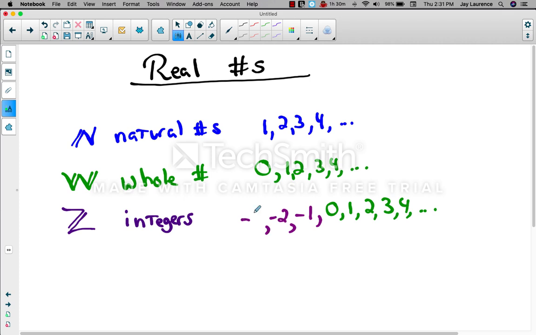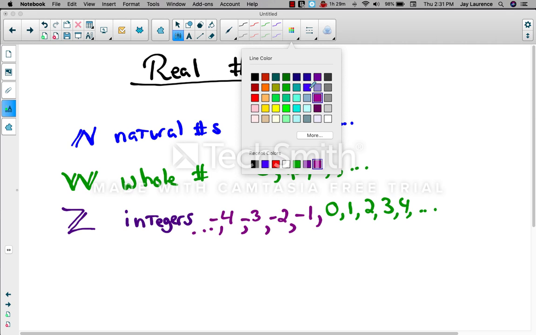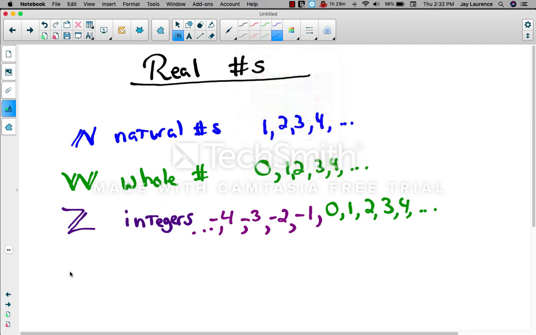So you see there's still no fractions, no decimals. The integers are all the whole numbers, 0, 1, 2, 3, 4, on forever, and their negatives. Hopefully you wrote that down. Integers are the whole numbers and their negatives. There's no fractions or decimals in the integers. Now, after the integers, we get to a familiar system, and those are the rational numbers. Together, these all make up the rational numbers.